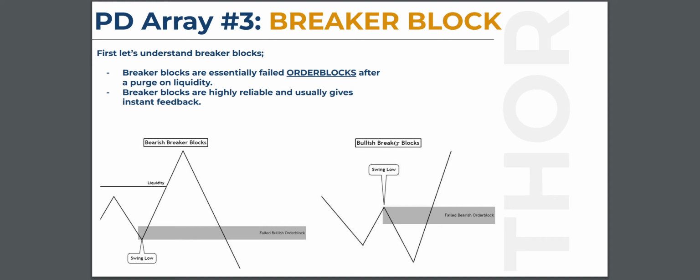On the bullish side, you're going to have a low, high, then a lower low. That lower low changes the sentiment, makes a higher high, and violates this bearish order block, which now becomes a bullish breaker block. Now, when price returns back to that level, you should expect some sort of reaction from it to expand higher for a continuation higher.